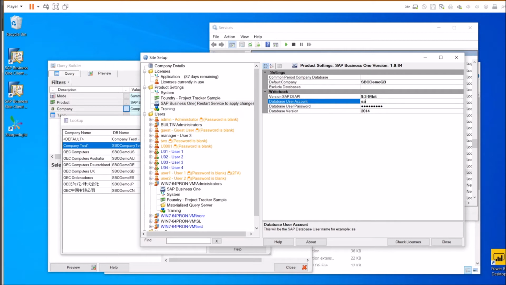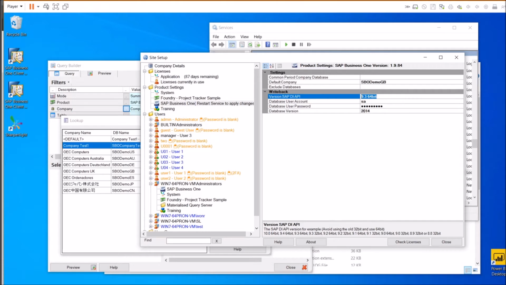So the general rule here is always use 64-bit version of DI API and 64-bit version of Sharperlight. Now you may think, well, I've got a 32-bit version of Excel. The 64-bit version of Sharperlight also has a 32-bit Excel add-in, so there is no reason to install 32-bit at all. It just makes things complicated.